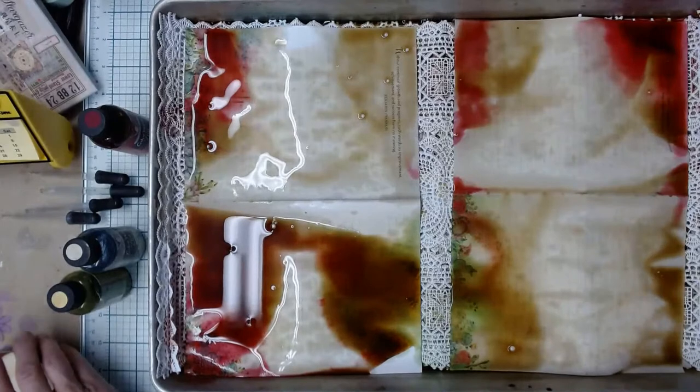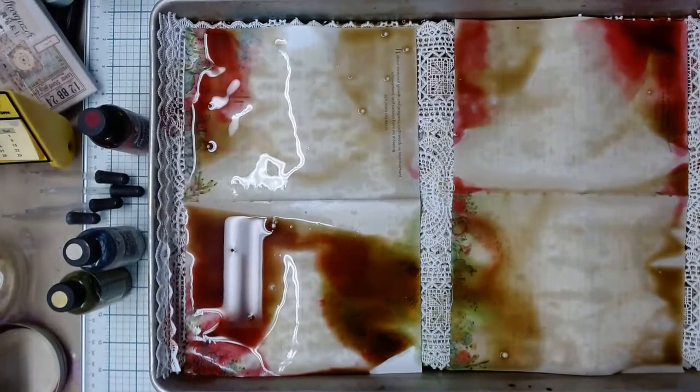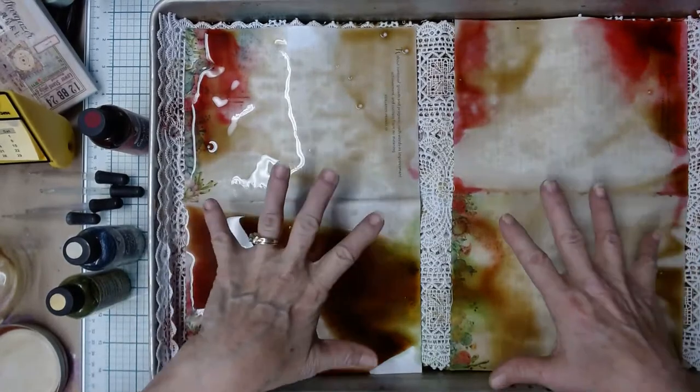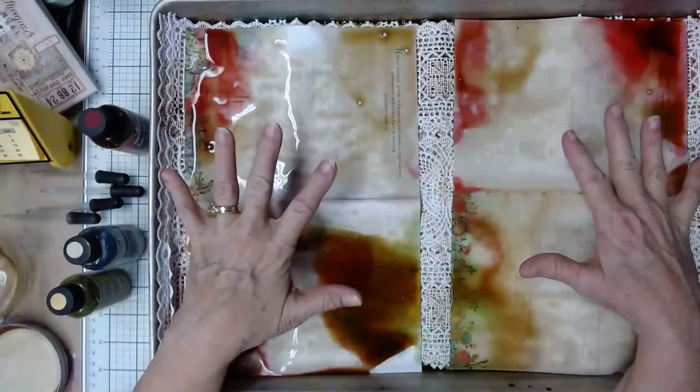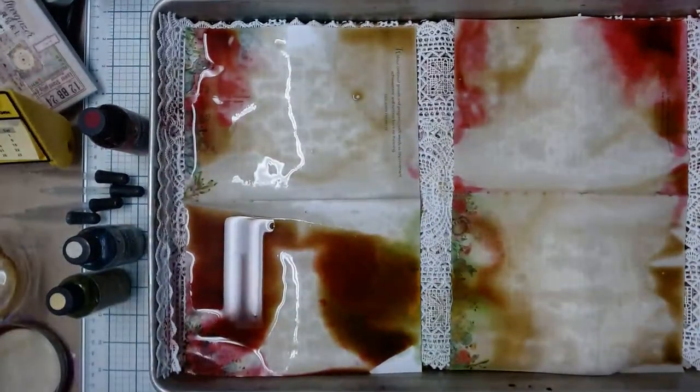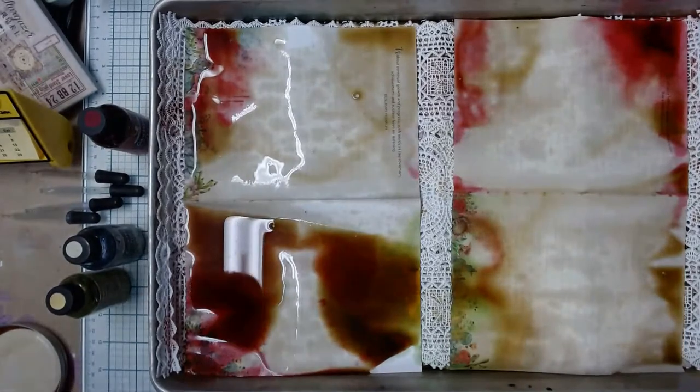Okay, and I'm going to take this back in the house and see if there's more coffee. Because the more I can fill this up with coffee, the more stuff will be able to leak into the insides. I'll be right back.